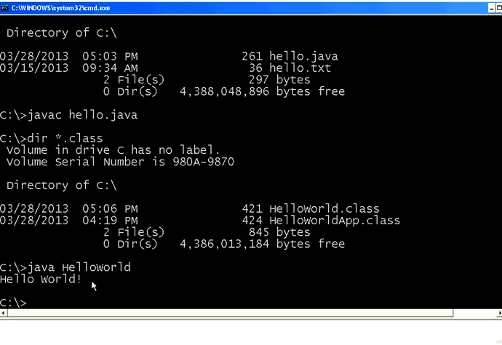So what we did is, we created hello.java, then we compiled it. Once you compile, whatever class name you have given, that name dot class file is created. When you type java and then that class name, that class gets executed. So you have a .java file, a .class file, and then Java executes that. So it's the very first program. Welcome to the Java world.